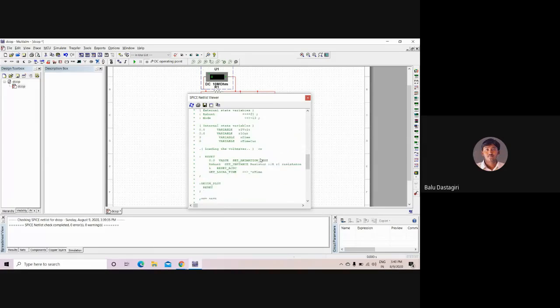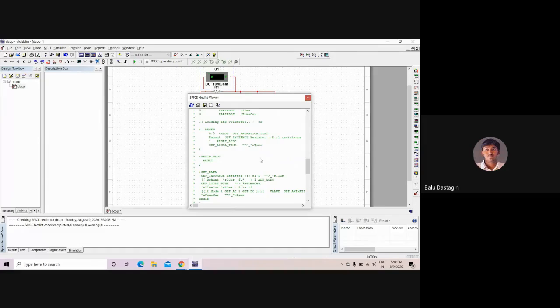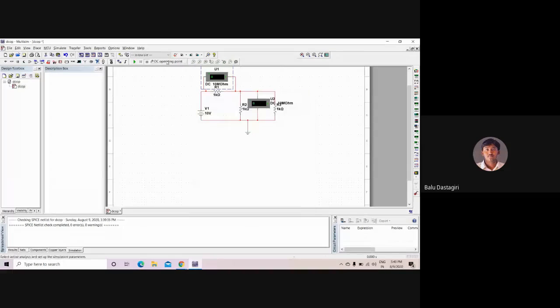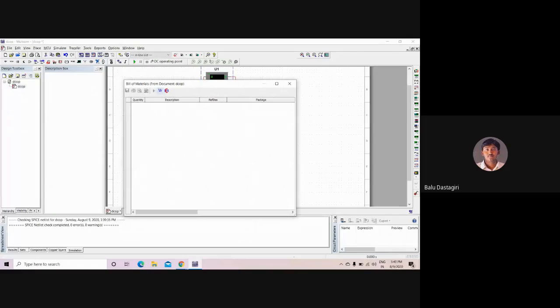Whenever you want to simulate this circuit, directly you can write the SPICE code also without using anything here. This is the SPICE code. Next, in the reports you can see the bill of materials.